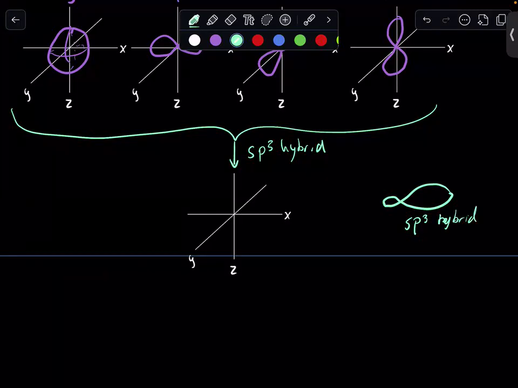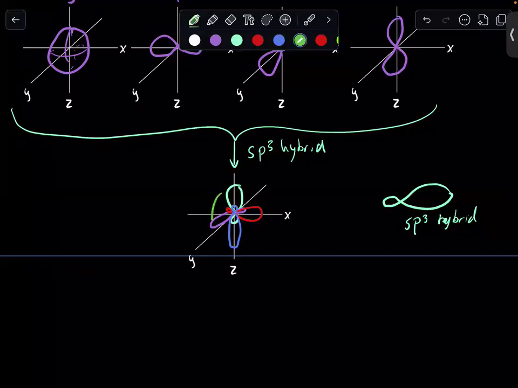And how do we actually see what it looks like? Well, we have one that goes vertical across our z-axis. And again, you can kind of rotate them if you wish. We have one that comes out, and I'm going to try and use a different color for each so that you can really see the differences. One that comes out, and then once again, we're going to have one coming out almost through the page. You'll notice that this makes our tetrahedral of 109.5 degrees, which explains also our general angles of our tetrahedral shape of things like methane.